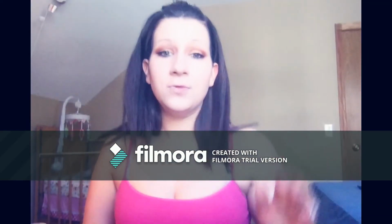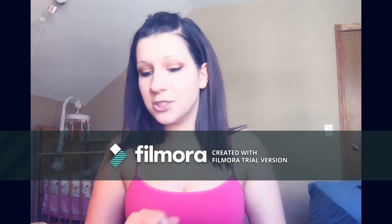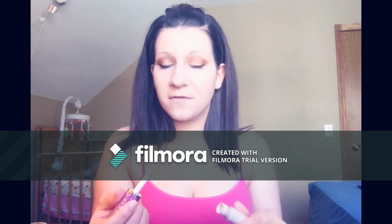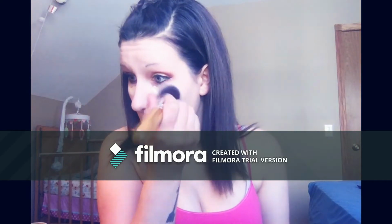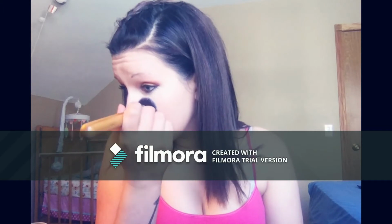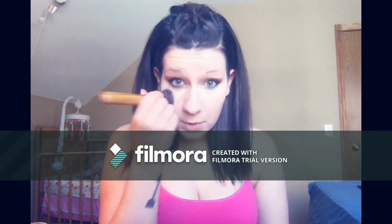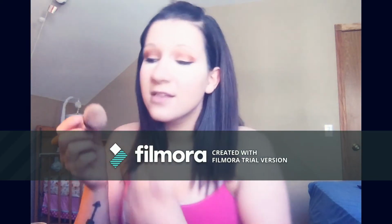Now, I am going to try to do a little concealer underneath my eyes. That's what I usually do, and we're going to do it with the brush. I usually always do it with a beauty blender, so this is going to be really weird for me. But we're going to try it anyway. So it's a little hard to get underneath the eyes with, but I feel like it's doing a really good job for it being so big and bulky the way it is.